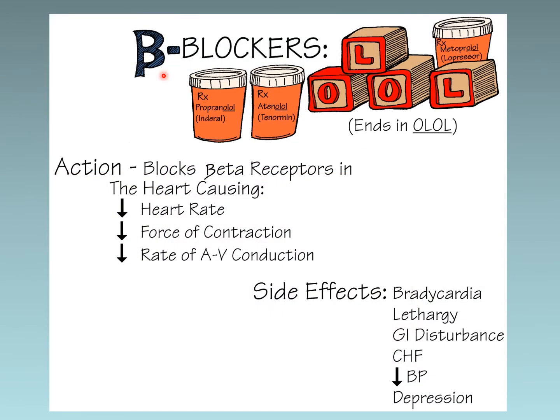And so, yes, beta blockers block the beta adrenergic receptors, causing reduced cardiac output in the form of slower rate, slower force of contraction, and yes, maybe the AV conduction. We're not really going to go there all that much. If you ever see the drugs that say OLOL, that's what we mean by beta blockers. Side effects, though, down here. So this is a nice overview slide. I love these little cartoons like this because they help us get started and help us retain information that we've covered sometimes rather quickly.